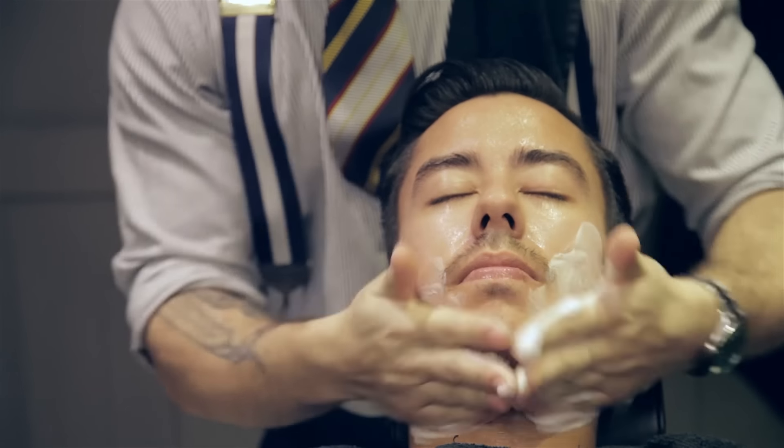I always front-hand shave. You may see a lot of other barbers backhand shave — that doesn't make the tiniest bit of difference to the actual shave, it's just however you're comfortable working. Once the shave is done, just use your fingers to go over and feel if the skin can take going against the grain — it's not really against, it's kind of across. Then you do it just to get it a bit closer. Always shave with the grain though, never against. Shaving across is your happy medium between the two.